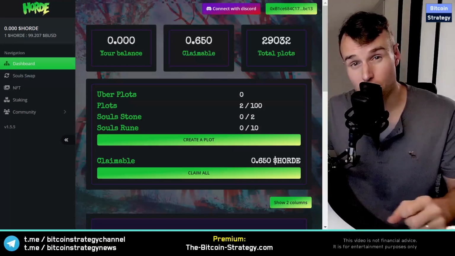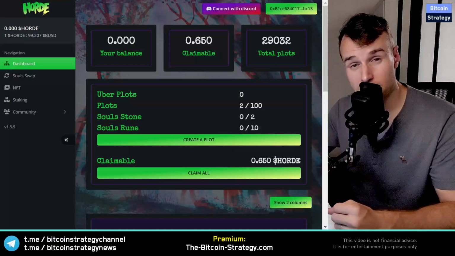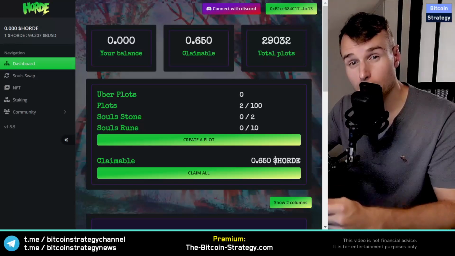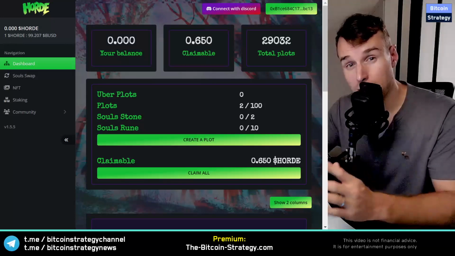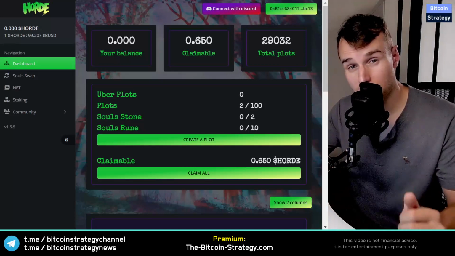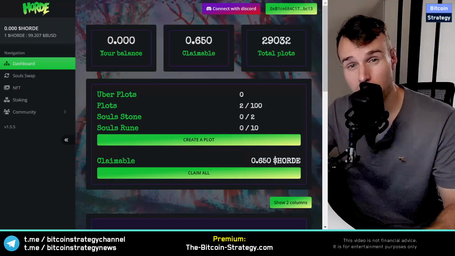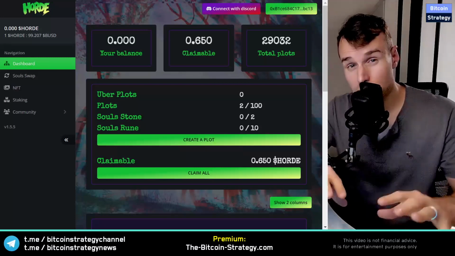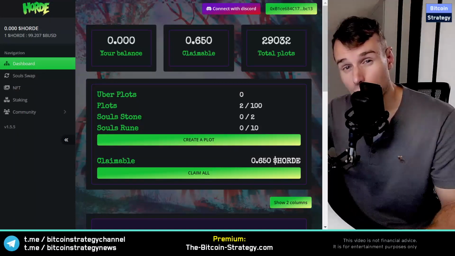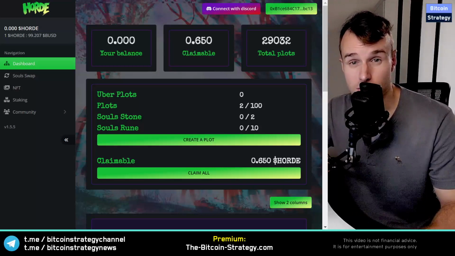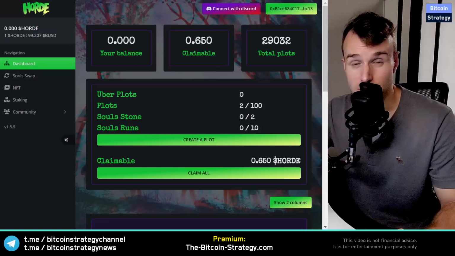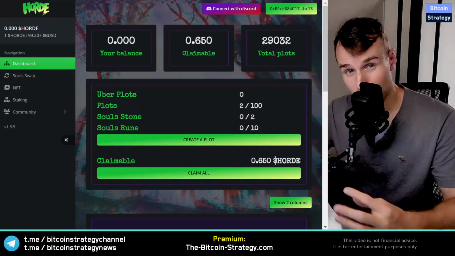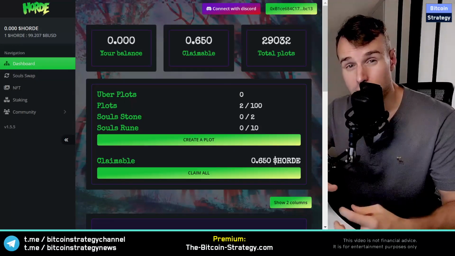The idea is you buy in with an initial investment. So for the standard plots, that's 10 tokens, and you get a reward of 0.1 tokens per day for a limited period of time. So that's 300 days. Your break-even point is roughly 110 days, right? Because you also have a selling tax of 10%. If this was all too fast for you, then I would recommend you first watch the very first video on Horde on this channel, because this basically explains the whole tokenomics around this. So this video is simply just an update.